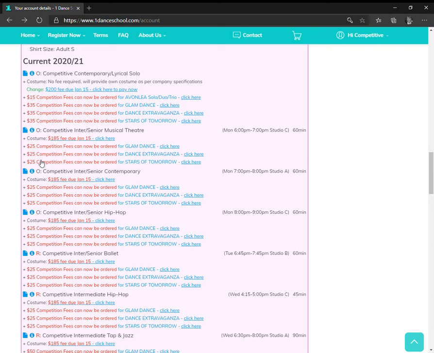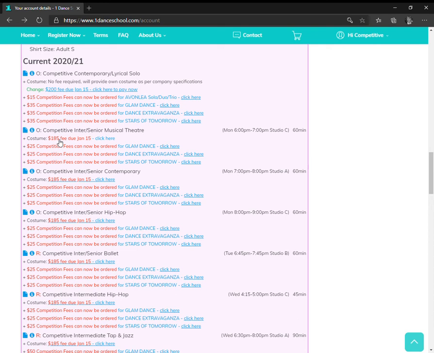And also notice that the way we have it right now is we're going to let everybody order and pay everything right now, which is easy. You could also instead have it so that this is due September 15th, this is due October 15th, this is due November, this is due December, if you wanted to. We could also set up costumes so you don't have to pay the whole fee at once. You could do a deposit, and then once you know the full costume value, you could invoice and do that after the fact, which adds a lot of extra work for us.